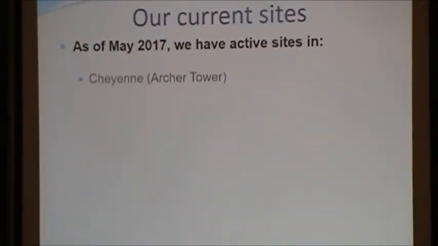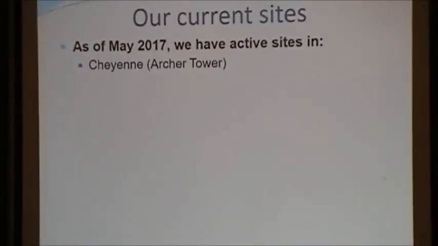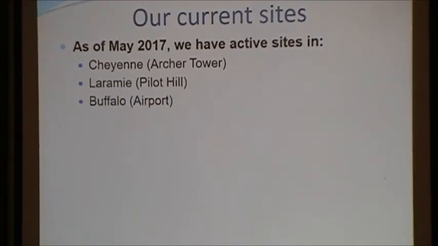Okay. Let's take a look at some of our current sites as of May 2017. We have our active site in Cheyenne. This is our big one. We have one up on what we call the Laramie Tower, which is up on Pilot Hill, Sherman Hill, between Cheyenne and Laramie, up on top of the summit there. We have a site at the Buffalo Airport. We have one at Rawlins on our hill, just south of I-80, by the big R on the hill, hence the name R Hill.